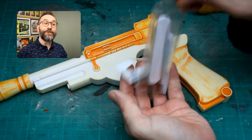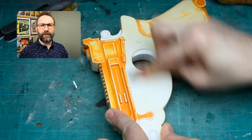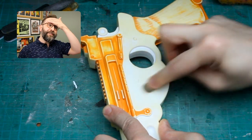Charlie's brother. These are just ordinary finger, nail files. I was gonna say fingernail boards. Oh my God. Fingernail boards.